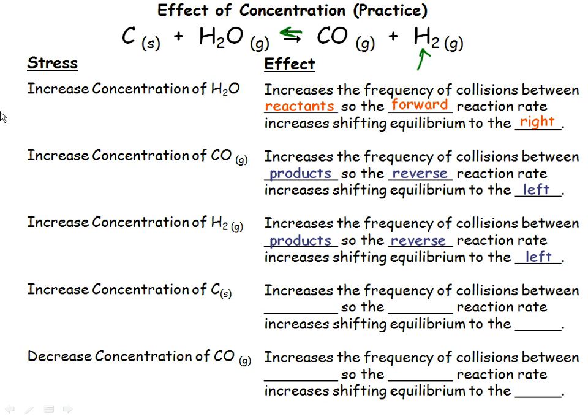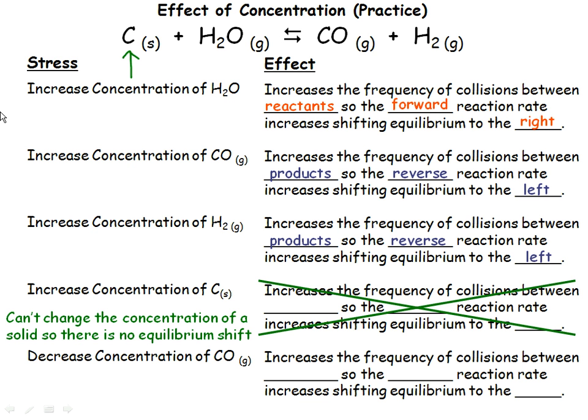Now, if I increase the concentration of the solid carbon, a lot of people would think that this reaction is therefore going to shift to the right. But you have to be very careful. Increasing the concentration of carbon doesn't work because carbon happens to be in the solid phase. Remember, anytime that you have a reaction container, the carbon material is just going to be simply sitting on the bottom here, and you're not really increasing the concentration of it at all. You're just making it a bigger pile of carbon on the bottom there.